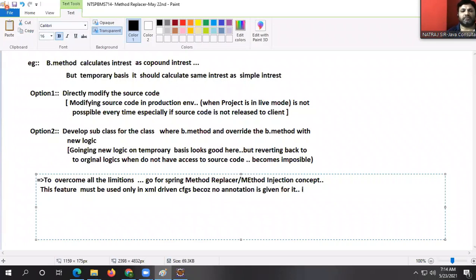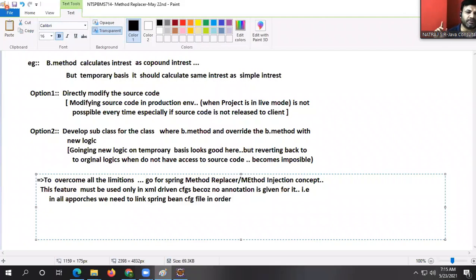So that means in all approaches, we need to link the Spring Bean configuration file in order to work with this approach.